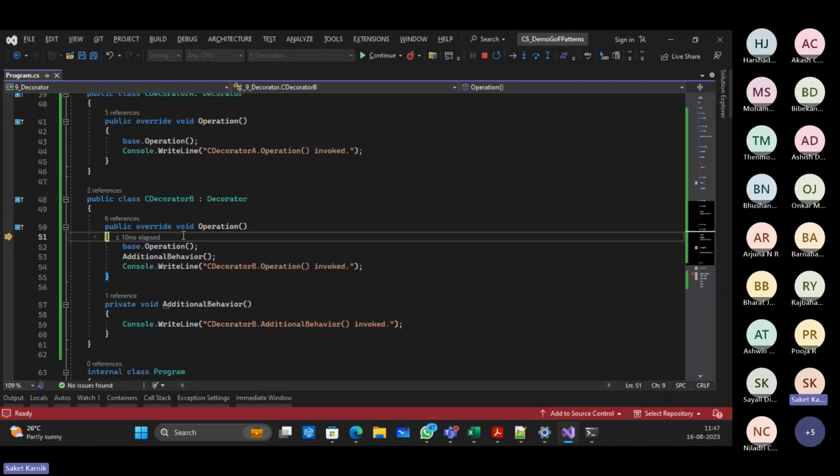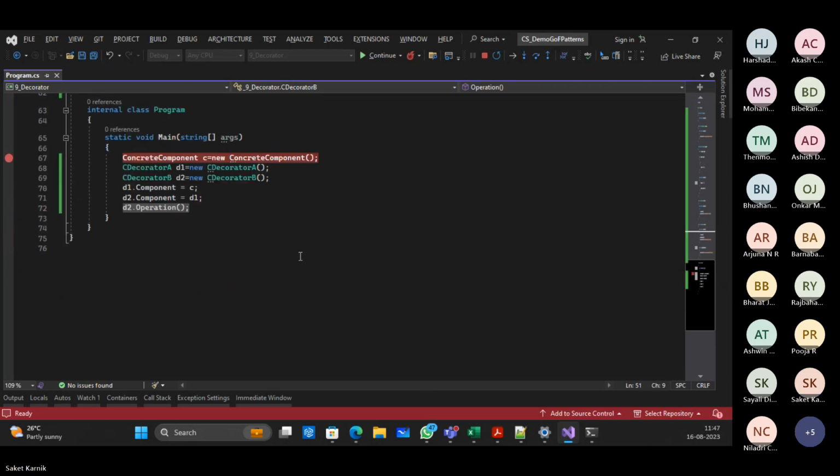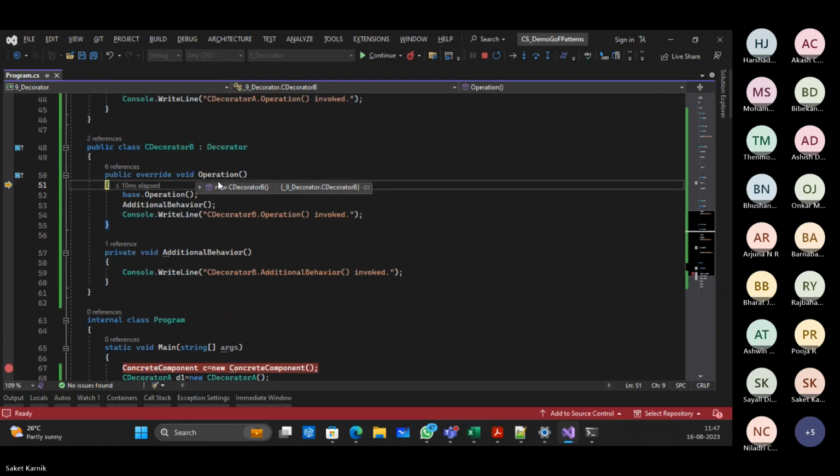So where does it come first? D2 is a decorator B object, right? D2 itself is a decorator B object. Here is the operation, which says base.operation. Base is the decorator class.